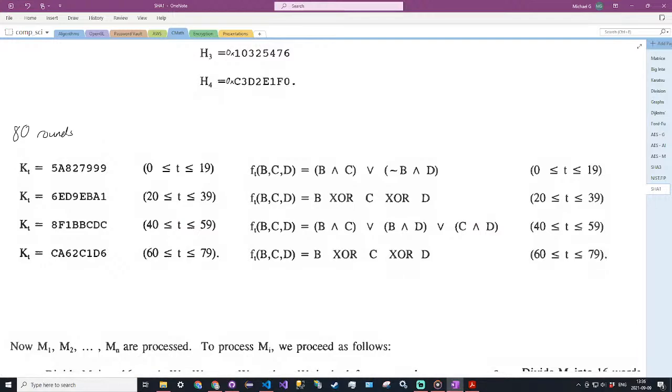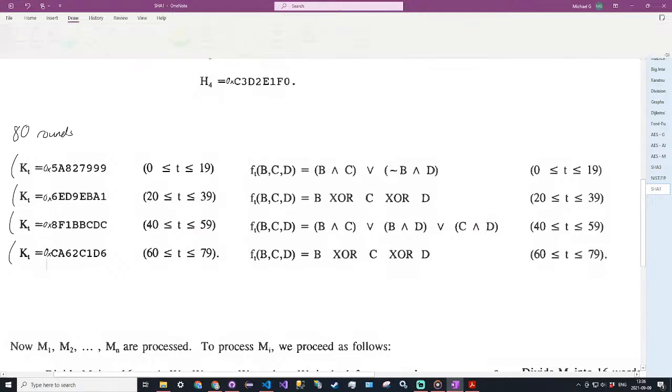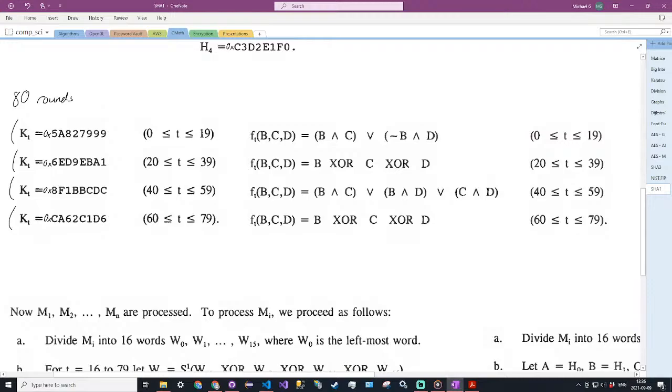So from 0 to 20, we have the top one here, then 20 to 40, the second one, 40 to 60, and then 60 to 80. Once again, these are also hexadecimal integers. And then we will also have these functions, which are dependent, once again, on what round it is.